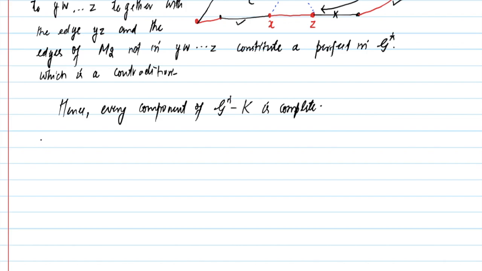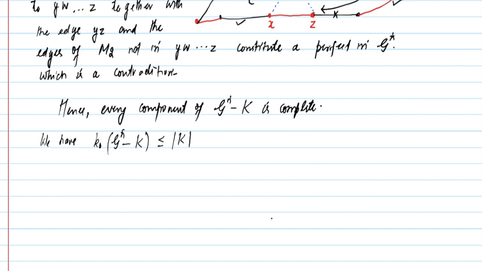Now we also have the number of odd components K naught of G star minus K. This is obviously less than or equal to the number of vertices in K, because this was the given condition, our hypothesis, that for every subset S contained in the vertex set of G, the number of odd components in G star minus S is less than or equal to the order of S. So this statement must also be true for this K, which is also a subset of the vertex set of G.